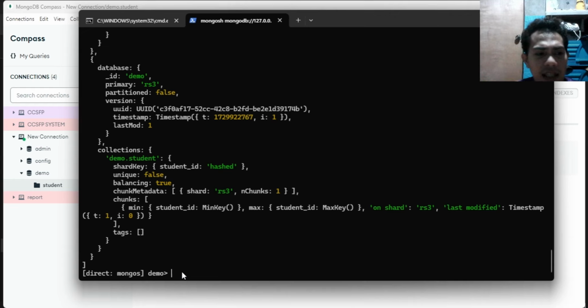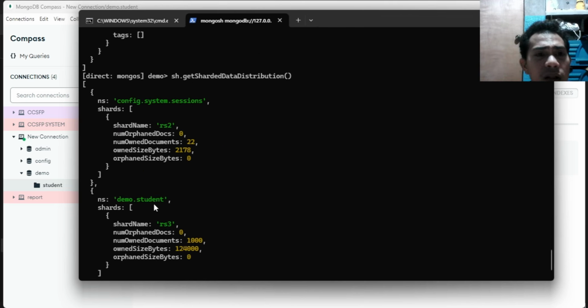And now let's get the sharded data distribution. Let's run.